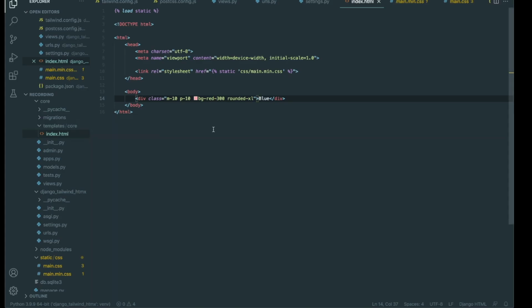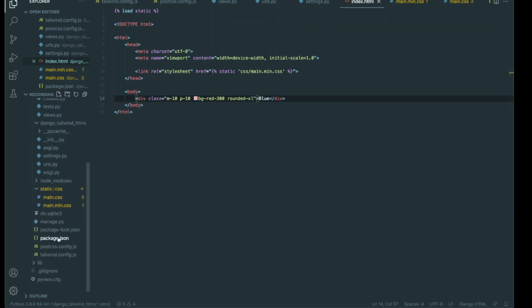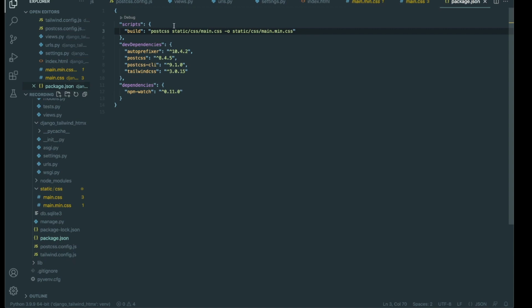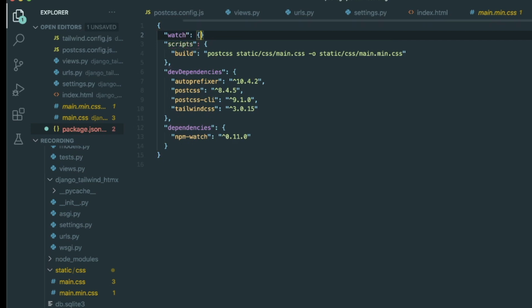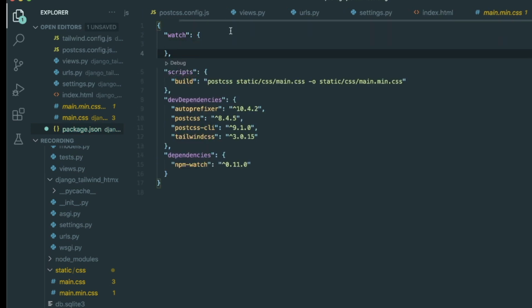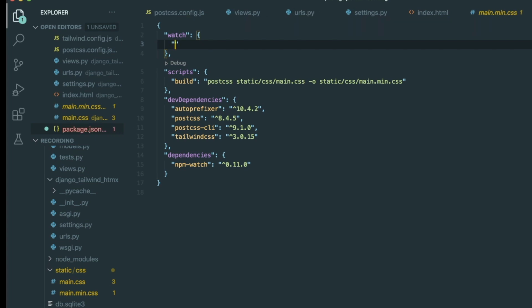But if I now go back to the code here, and then into the package.json, just where we created this, you need to do a little change. Need to add a new watch property. And then in here, we specify which files we want to watch. So build, every time we change a file, we want to run this command, which is found down here.